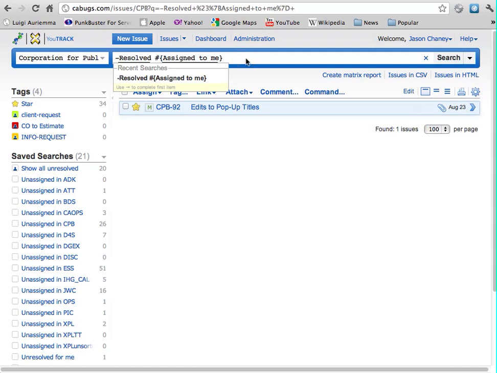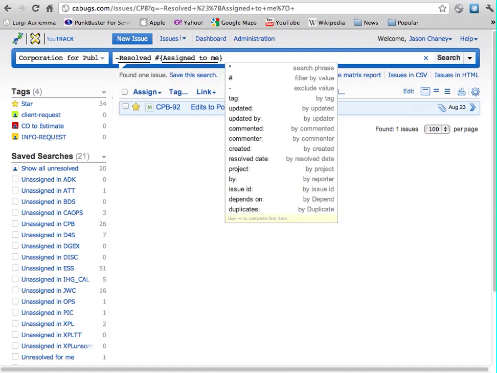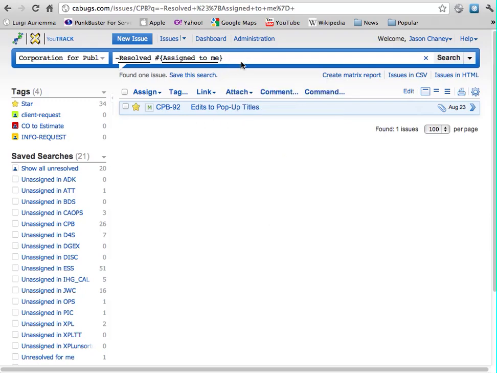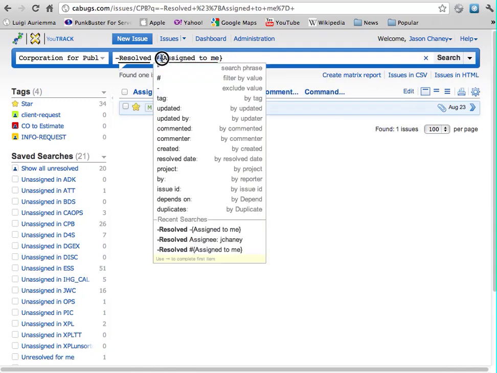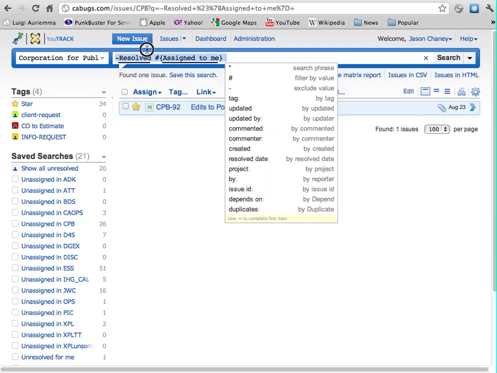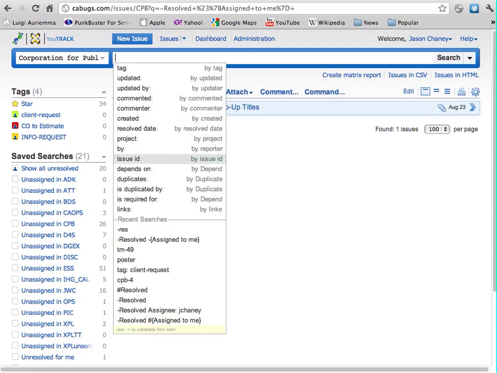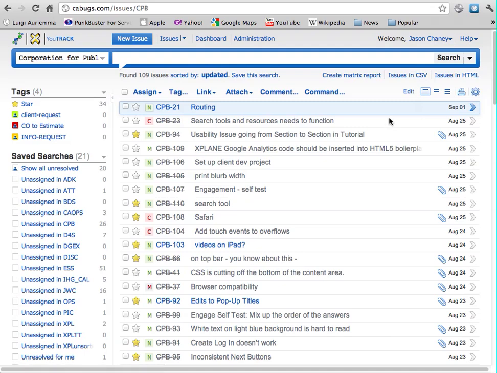And again, you can say, show me everything that's assigned to me that was created between these dates, with this priority, with this tag, and you can just kind of keep going to get the exact criteria that you want. You can flag negative symbols on here to get the opposite of certain ones. So it's really flexible in terms of how you see stuff.